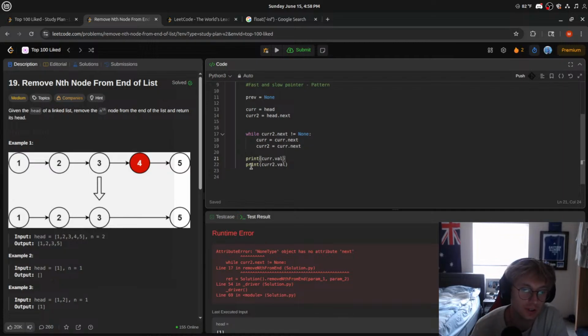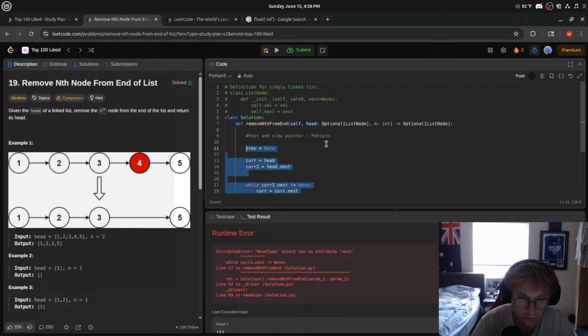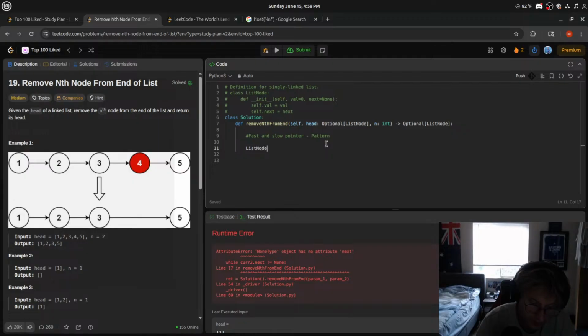Has no attribute next. Maybe we have to actually create a new list node.